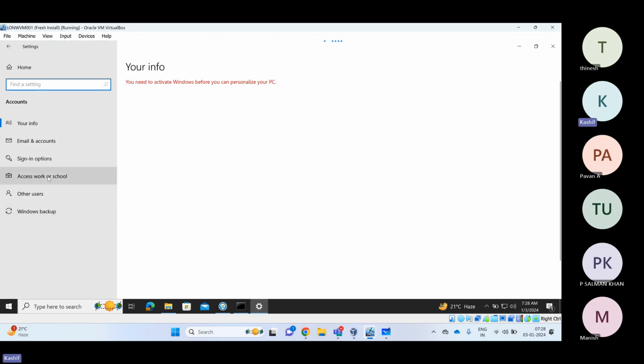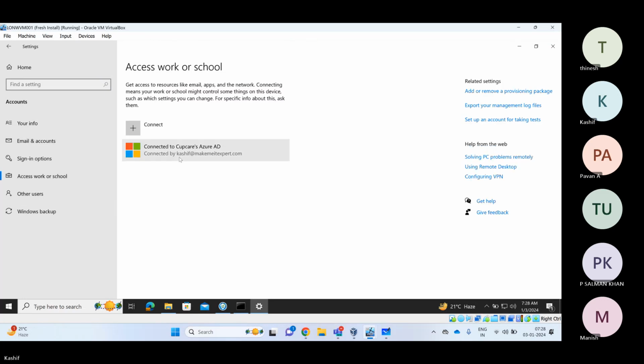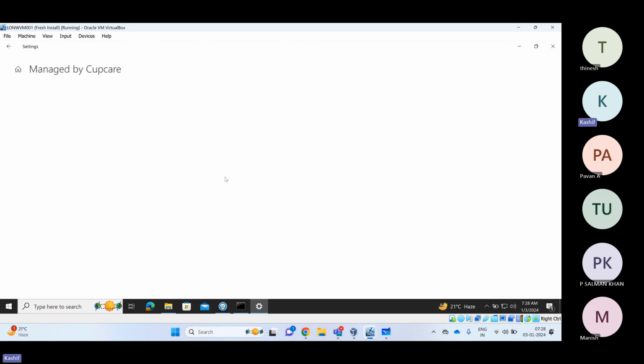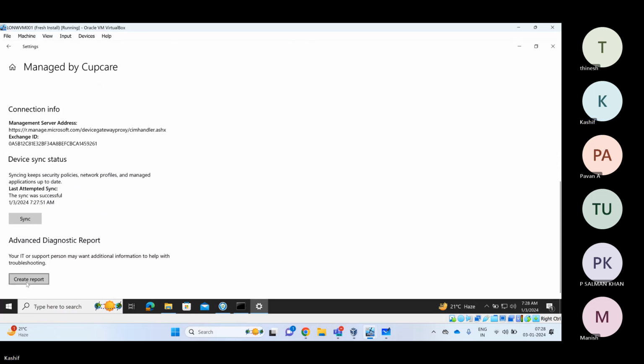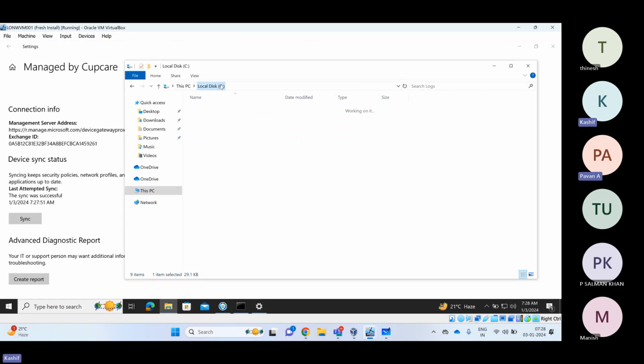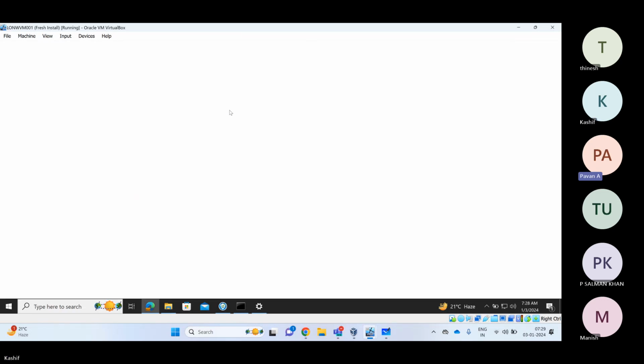Inside Accounts, you need to come to this Access work or school, Info, and then Create report and export. So it is going to export the report into C:\Users\Public\Documents\MDMDiagnostics. This is the recent report.